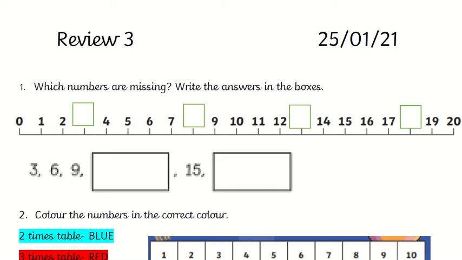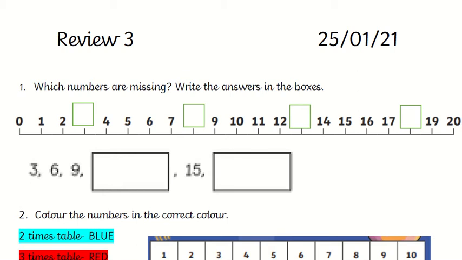Hello, so hopefully you've watched the lesson for today. This is your review that you're going to have a go at today. So it's slightly different than the review in the workbook, but it's still based on the same things that we've been learning. So your first question today is which numbers are missing?